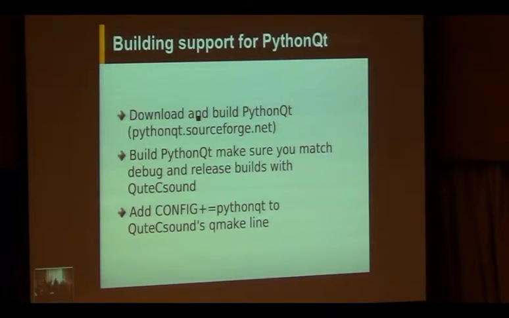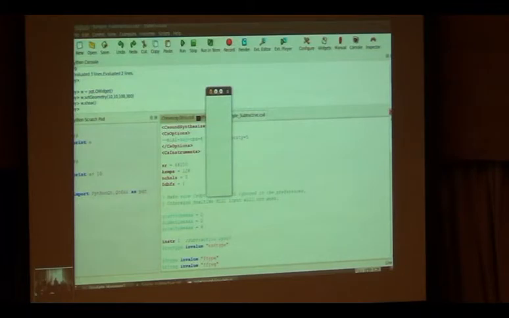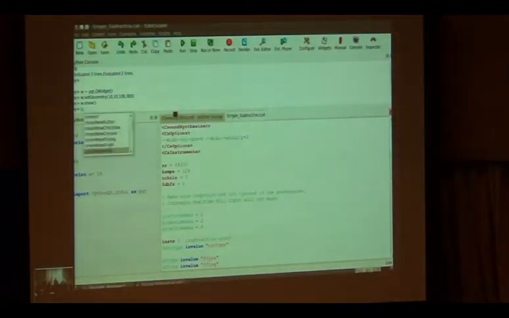So this is the interesting part, that I'm exposing csound into Python through the csound Python object. There are many elements of csound exposed into Python, and they are available by default in the interpreter through a variable called q. So if I go to the interpreter, just close this one for now. There's a variable called q, and you see that there's lots of things there.